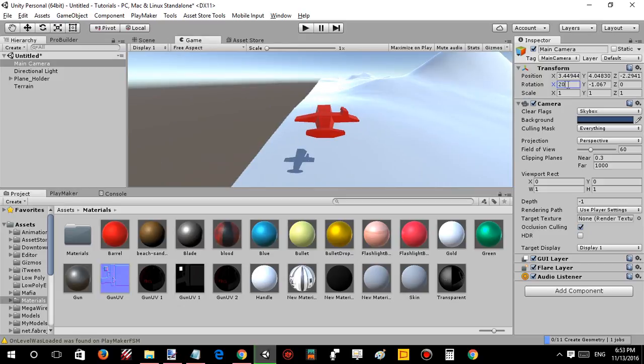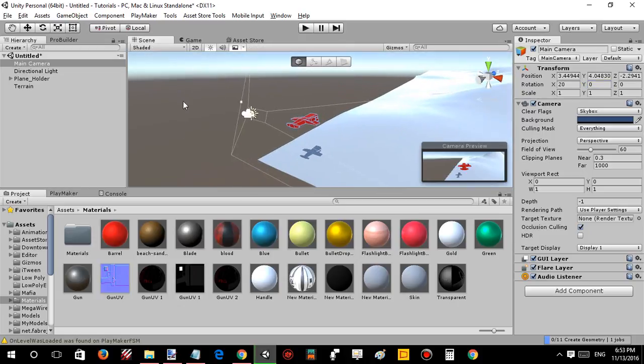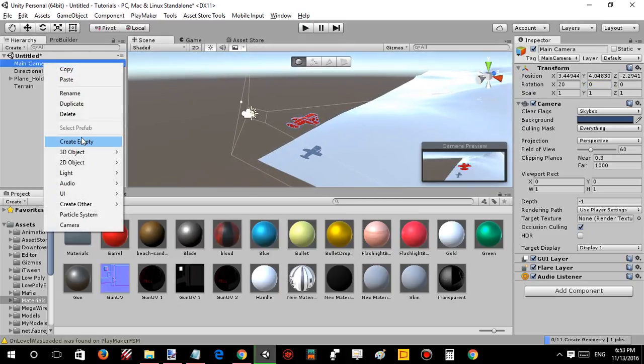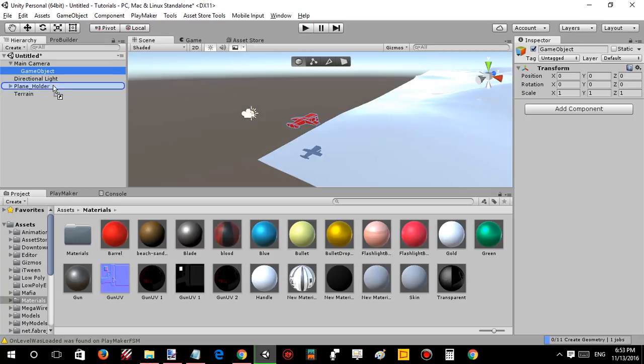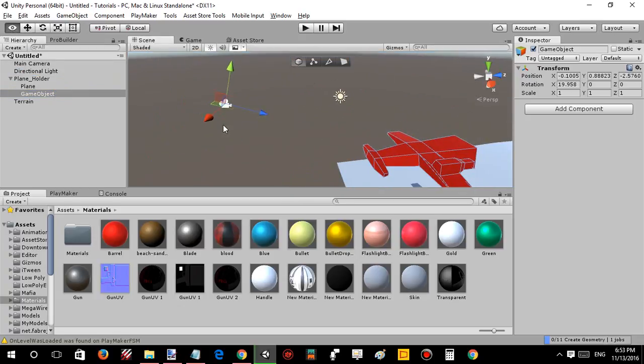So we need 20 on the X and 0 on the Y rotations, and now we will just create an empty object in the camera and drag it into the plane holder, so that we can remember the camera's location. So we'll say this camera move.